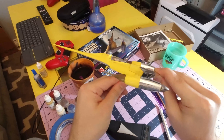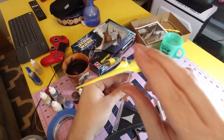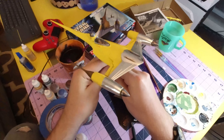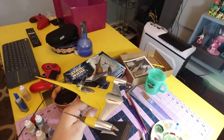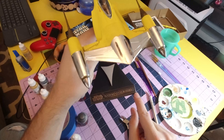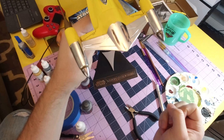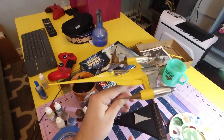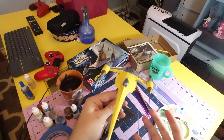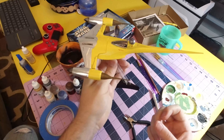Just gluing them with superglue, which is not an ideal way of doing things obviously. But this kit is not nearly as good as the Mercedes kit that I did before, even though it's a similar kind of time frame — late 90s, similar age aim. And I wasn't really sure what to do with the base. I did kind of a bronze, then black, then a wash, then I dry brushed silver — I wanted to make it look kind of like stars in the sky. The decals were quite difficult to put on because they were so old and had degraded — the glue on them was sticky and they were sticking to my fingers, sticking to everything except the model.